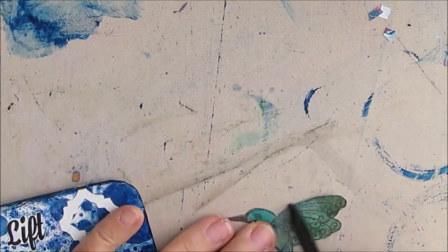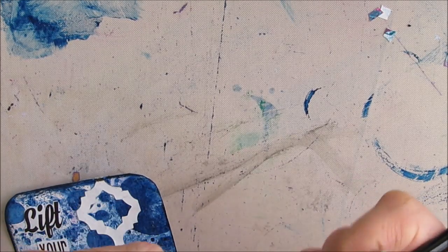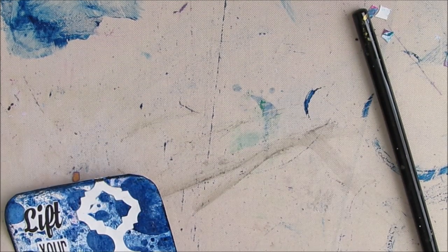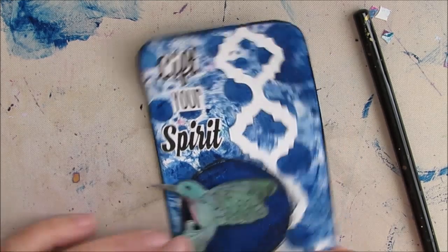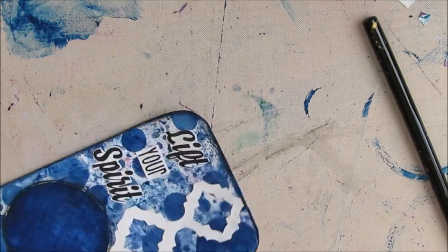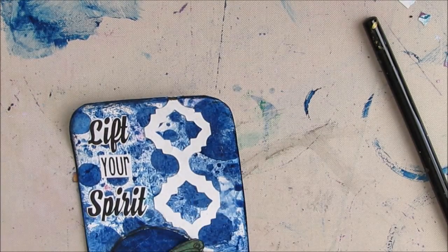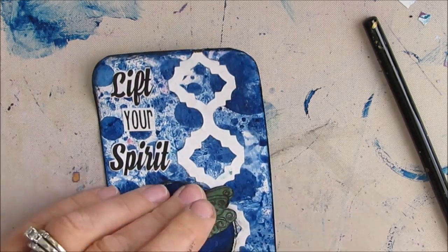If I had black paint out ready, I would have done that. I start to edge this with the woodless charcoal pencil, but it's not giving me what I like. So I reach for my big brush marker and I go around it a little bit. I grab my pit pen and just outline it a little bit more around to bring back some of those dark lines that got lost.